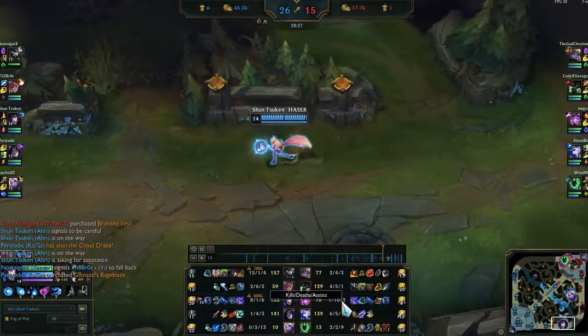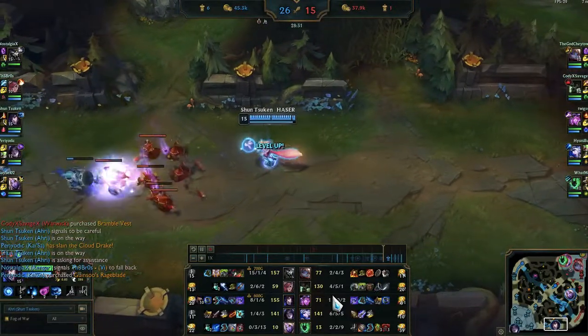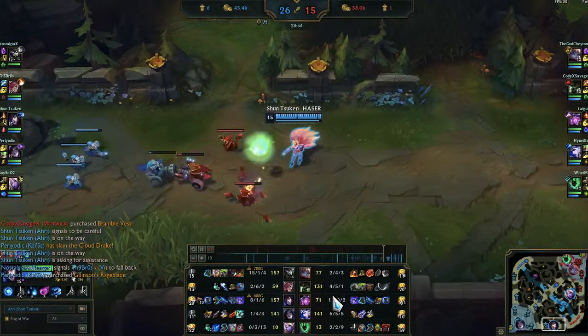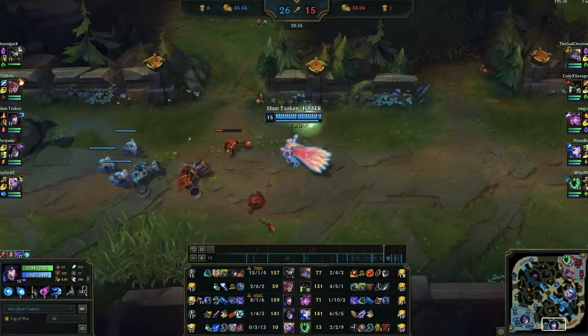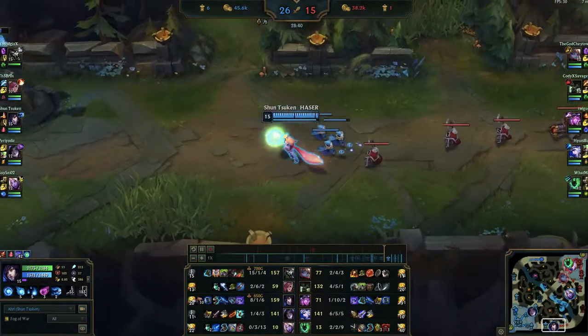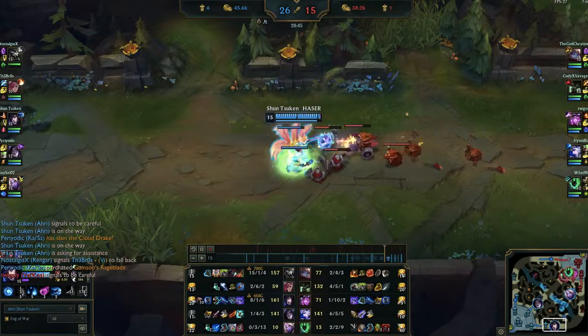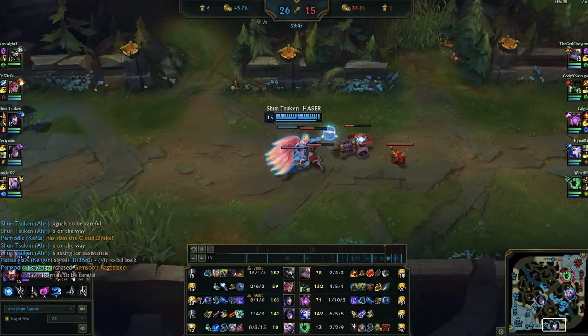Almost half of those kills we got are on Vel'Koz. We have 2 inhibitors taken. They have 1 tower. That's it. What the fuck? This Vel'Koz is playing horridly the entire game. And he's playing very badly. He's playing from behind and he's not doing it right.